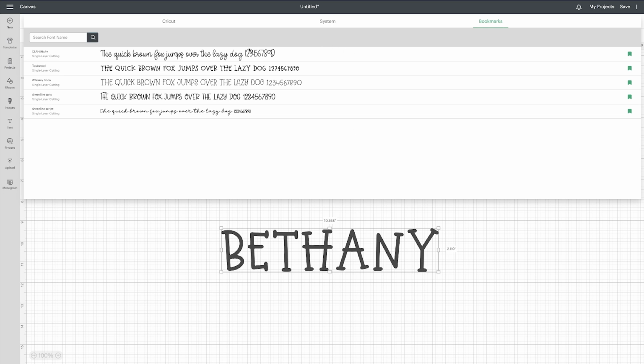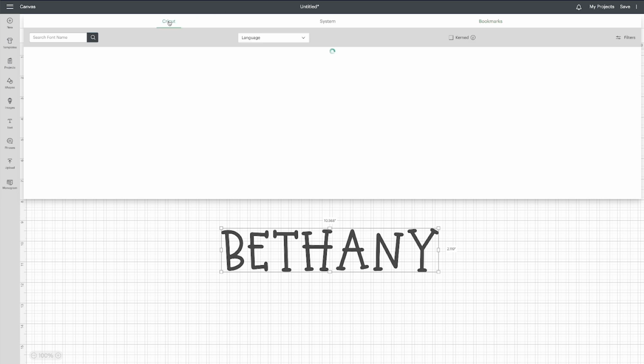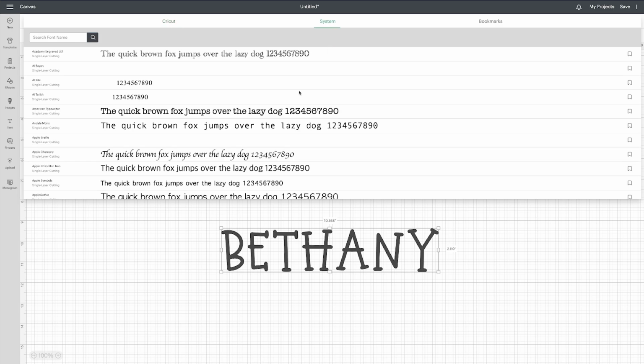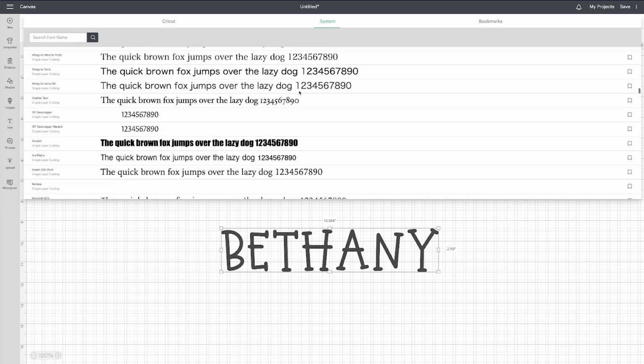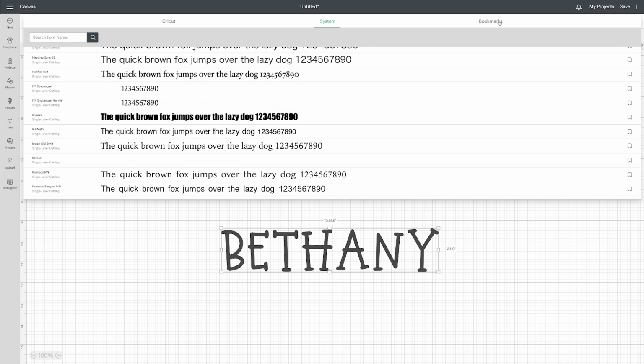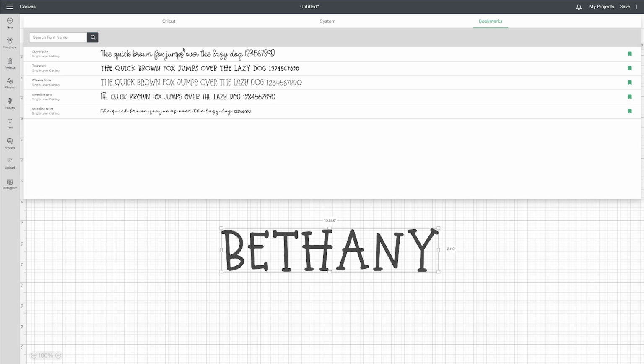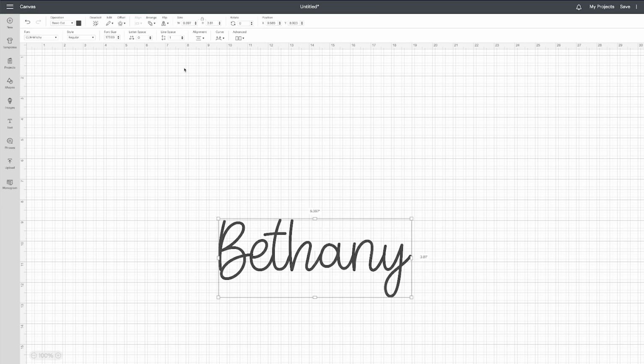So then I can go through my favorites. Let's say that maybe Teakwood doesn't look quite right here, so I can just search my favorites only. Again, if you are just in Cricut or System, you're having to browse through all of these fonts. Oh my goodness, it can be overwhelming and it can take so much time. But once you bookmark your favorites, then you have a shorter list of tried and true fonts that you know that you really like. And then you can simply click on each one and you can go through those and see which one you like the best.